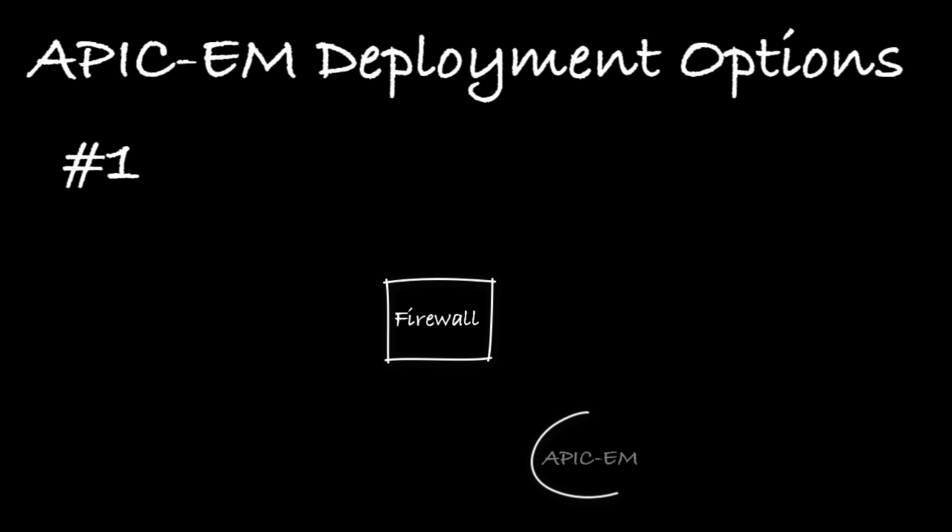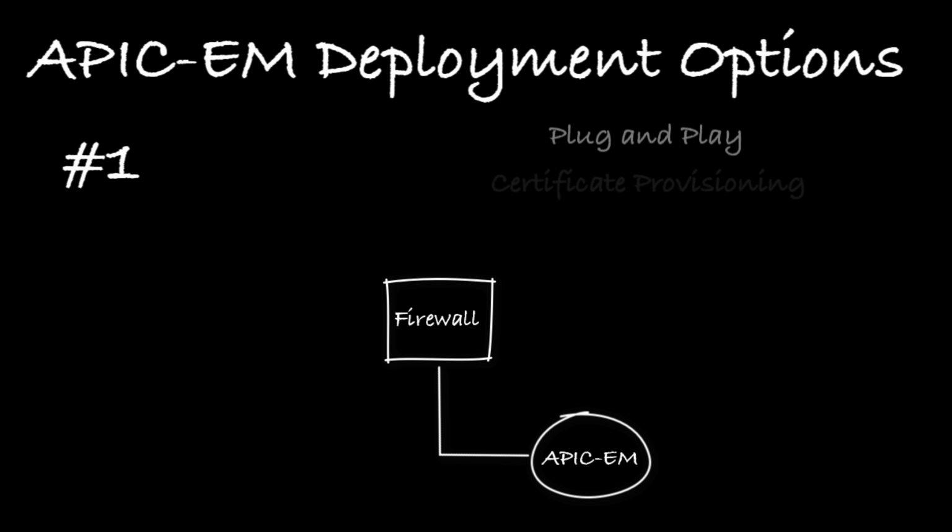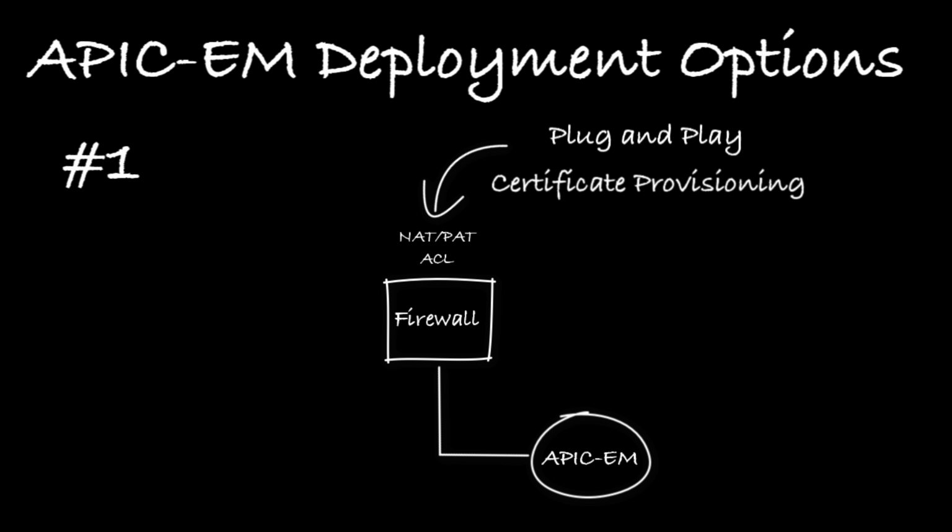to review. First, and probably the most obvious, APIC-EM can be placed behind your corporate firewall on the internal network. This deployment mode has the advantage of offering the highest level of security for APIC-EM with minimal changes to internal infrastructure. That said, several IWAN services such as plug-and-play and certificate provisioning rely on APIC-EM being externally reachable by remote devices. This mode will require NAT and PAT configuration on the Internet Edge firewall if using a private IP address, as well as security policy updates to allow required traffic. More on this a little later.